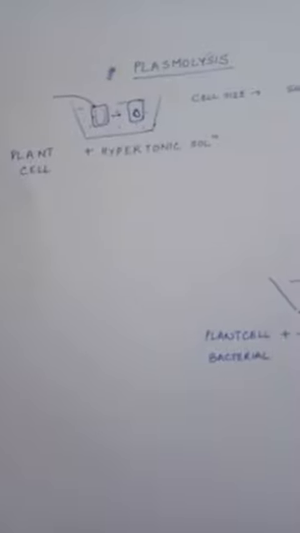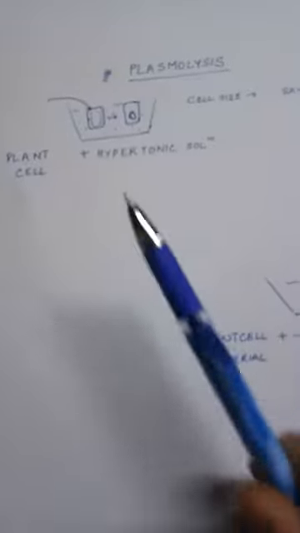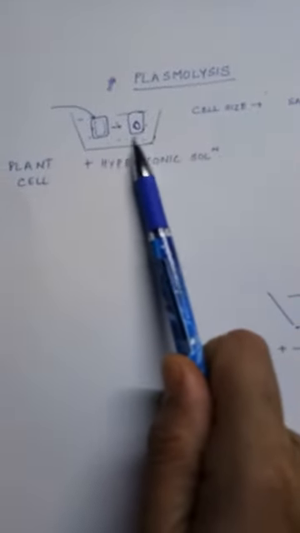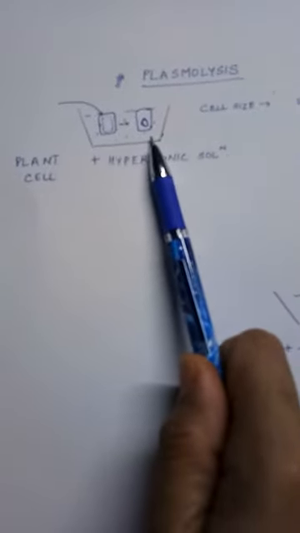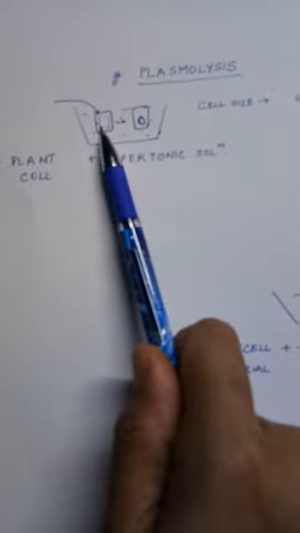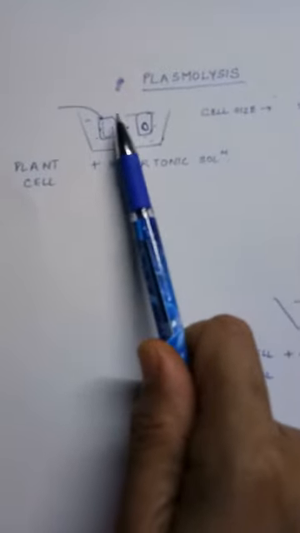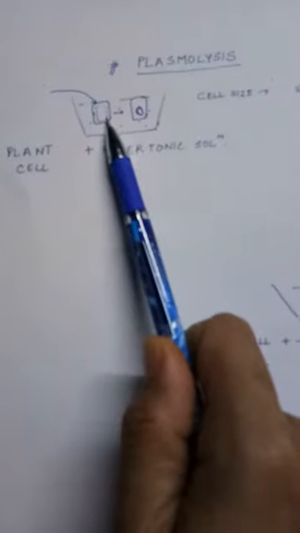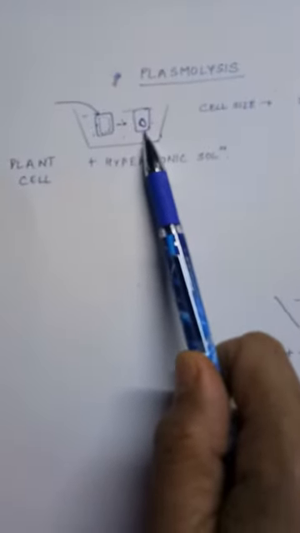Now what happens when a plant cell is put in hypertonic solution? So this is hypertonic medium outside, we put a plant cell here. You know plant cells have a very important characteristic feature called cell wall. So what happens?